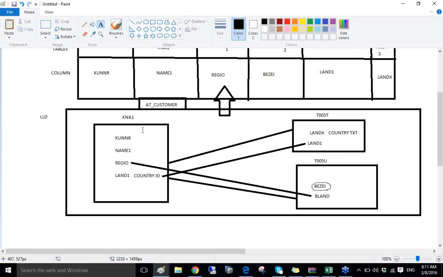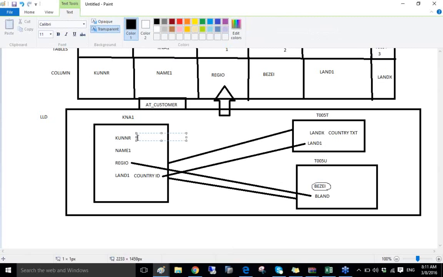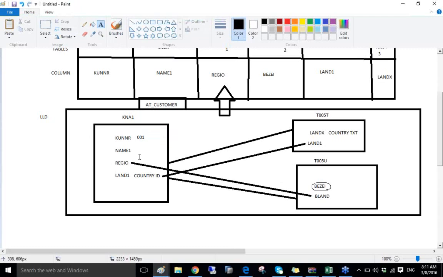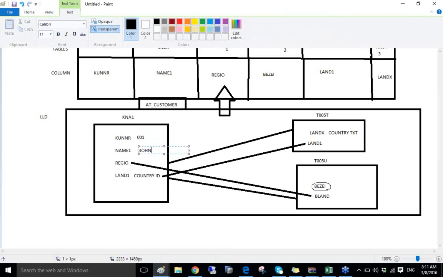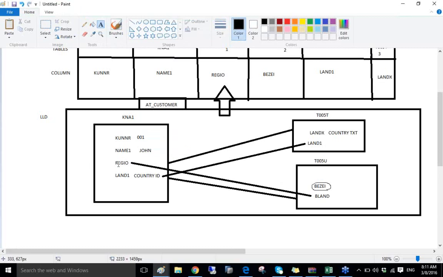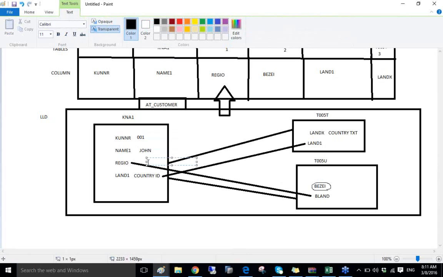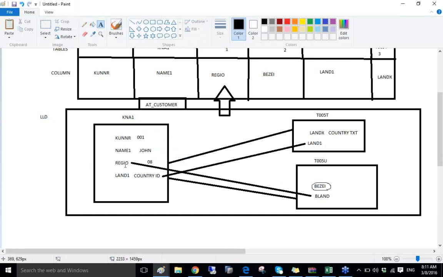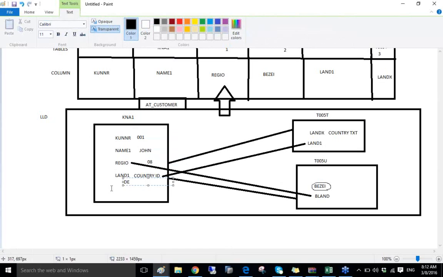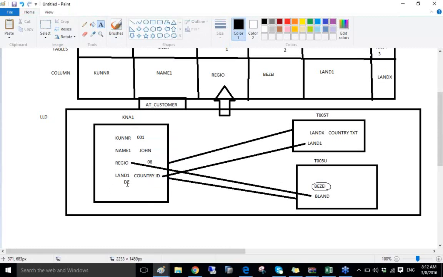I'll give a simple example. Let's say the customer ID is 001. His name is John. The region that he belongs to is 08, for example, because 08 is nothing but a region ID. The land 1 he belongs to is D. Again, this is also an ID. But how do we know what D is? D is nothing but Germany.